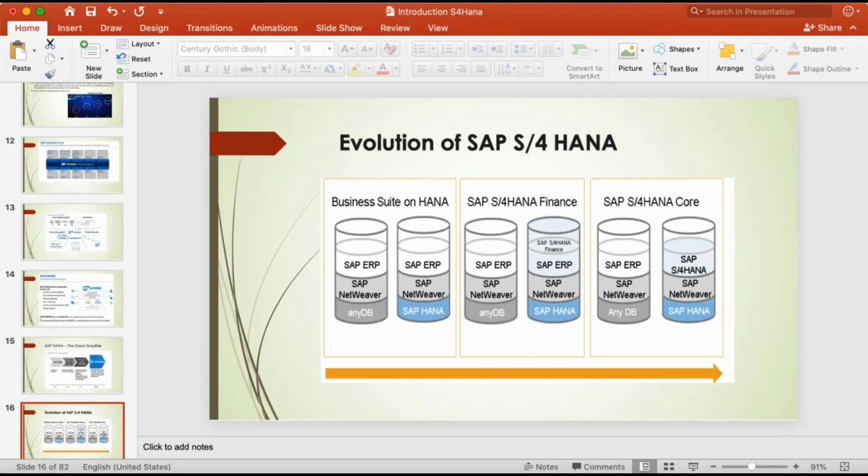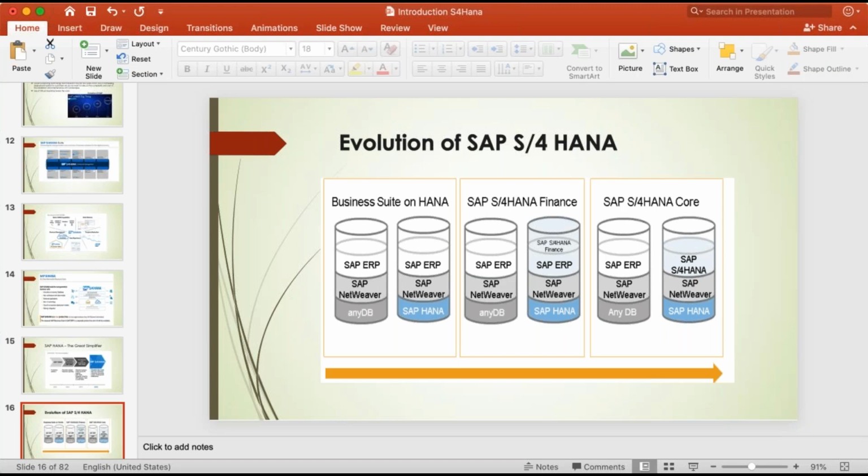Today we'll try to learn some more details about the evolution of HANA, the difference between OLAP and OLTP, and the differences between the HANA database and traditional databases. And then we'll look at the simplicity that HANA is going to offer compared to your traditional or complex ECC environments.